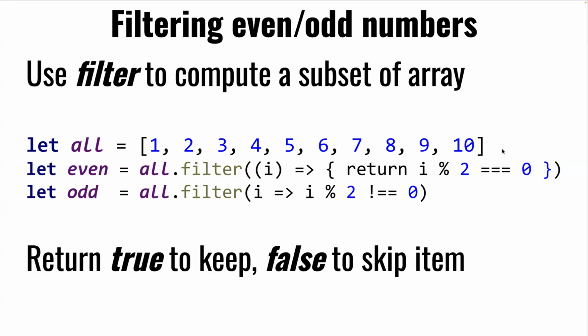Here we do have all integers, and when we have that, you can use functions such as filter, map, find, all sorts of functions on that array, right, to compute either a single value or a different array, right? So this, for instance, filter takes an input array, right? And it calculates a brand new array, presumably a smaller array, right? So, for instance, all dot filter, based on the original array, is going to compute a new array.